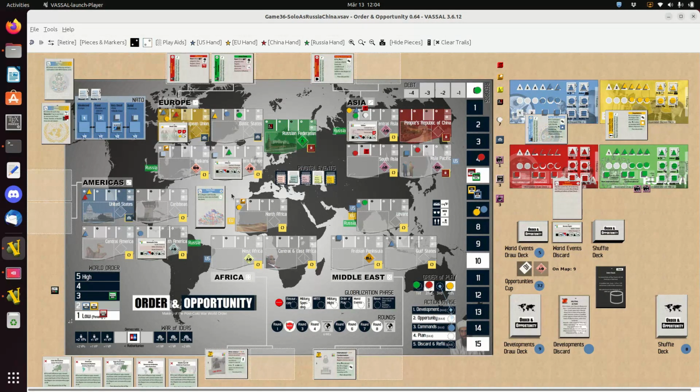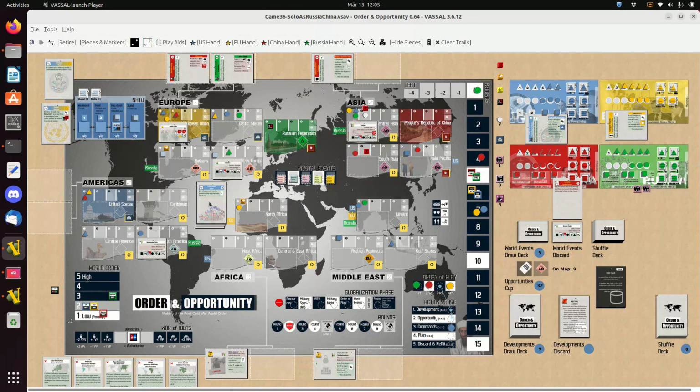The first thing, however, is to check whether the non-player has drawn 2 cards or more of a given suit. They have indeed 2 cultural cards, and then we check on the map whether the US is in the position to resolve any world events. World events are these half-size cards here. That is not the case either. If it was the case, then the US would simply spend those 2 cards to resolve the world event, but that's not the case. So we proceed to playing those cards.